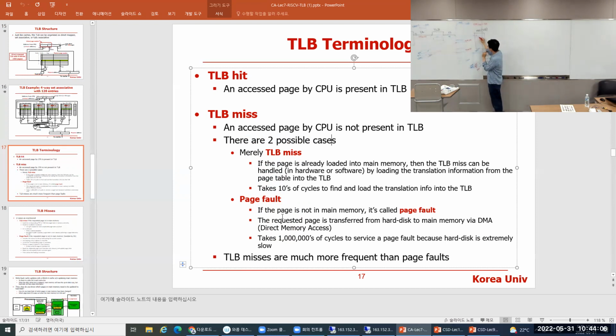You have to copy the page into some empty slot in main memory, and also place the translation information. So two things: copy the page from the hard disk into main memory, and put that information in the TLB. That takes a lot of time. And what process do you have to go through in case of a page fault?